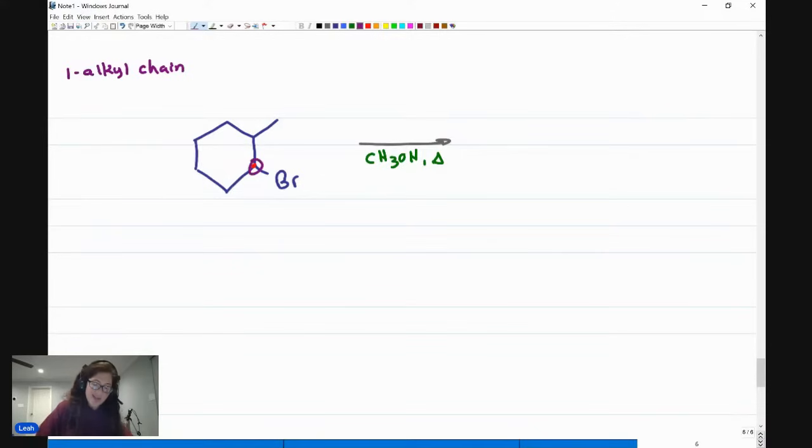On the alkyl chain, I'm looking to see if I can form a carbocation, if anything is too hindered. And in this case, I see a secondary leaving group. It doesn't really tell me anything. So the next thing I'm going to look at is the attacker. The attacker will give me a clue as to what is going to react here. And is it going to be strong enough to kick anything out? Is it waiting for a carbocation? What is going on here? The problem is I have no attacker.